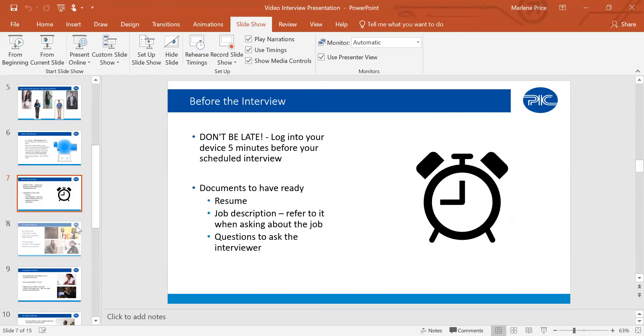Prior to the beginning of the interview, log on to the video conferencing link and be prepared — you don't want your interviewer waiting on you. Make sure you're ready so that when you start you're not thinking about any technology issues. You also want to have your resume on hand — ideally printed out, but if not, skim it right before the interview — along with the job description and questions to ask your interviewers.